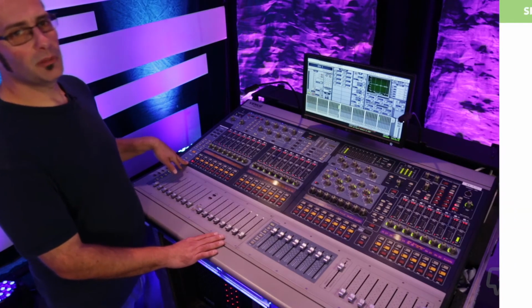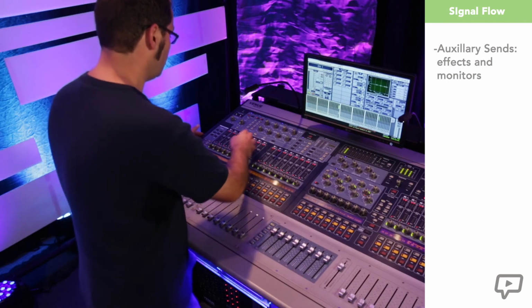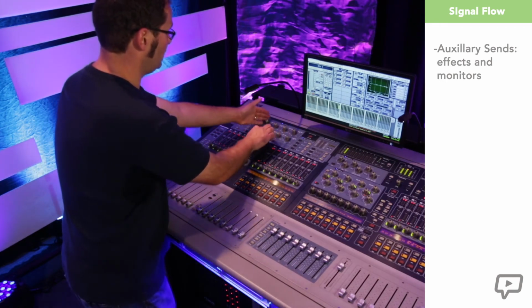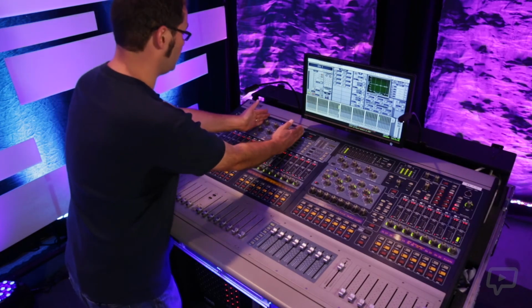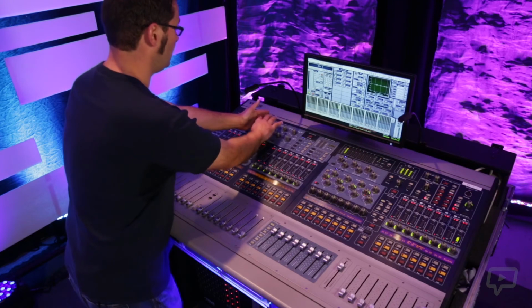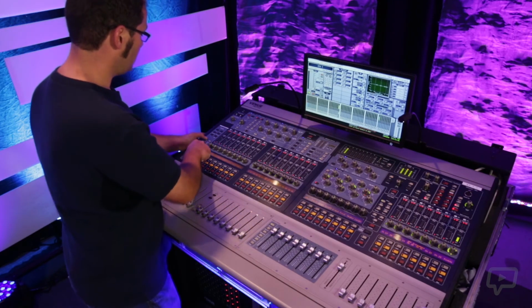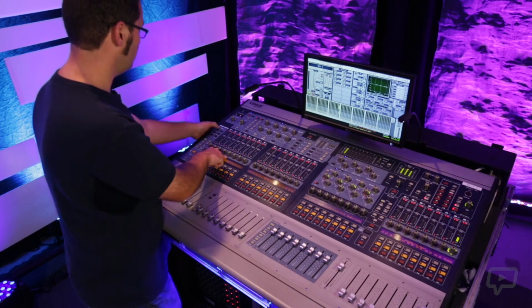From the mute, we move to the auxiliary sends, which on this console are selectable in a few different places. We have 8 auxiliary encoders here, which are bankable. I'm only set up in an 8 aux setup on the console right now, so here are my main 8 auxiliaries for whatever channel is selected. You can also select them on the main encoders on each channel here on this console.